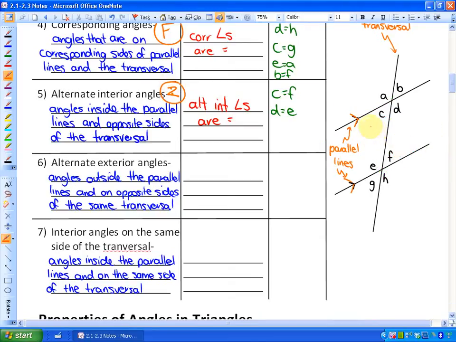All right, next. Alternate exterior angles. They are angles that are outside the parallel lines and on opposite sides of the same transversal. So here are the parallel lines, and opposite sides of the transversal. For example, angle A and angle H are outside the parallel lines and on opposite sides of this transversal. And again, if you investigate, you'll find they're equal to each other. So A is equal to H, and another pair of alternate exterior angles, there's only one more, is that B is equivalent to angle G. Those are alternate exterior angles. In this case, however, there is no letter that can remind us of how to memorize alternate exterior angles.